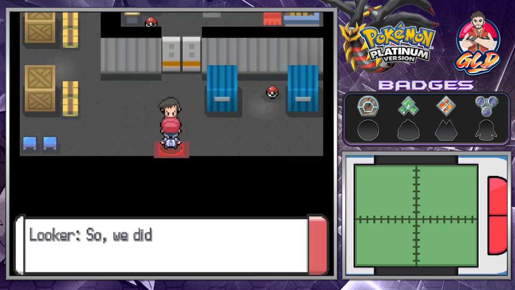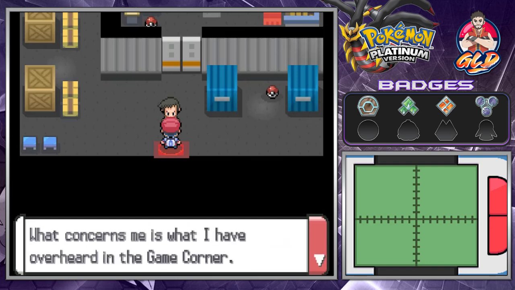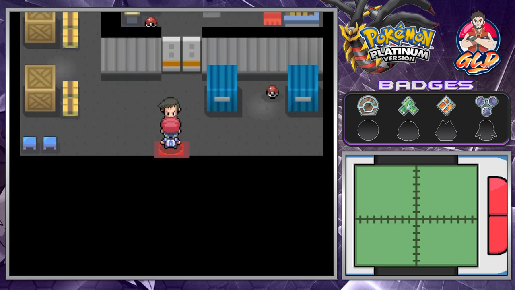So he's like, "So we did not learn very much from this exercise. No matter. What concerns me is what I have overheard in the game corner. Team Galactic has transported something to Pastoria City. What they are up to, I do not know, but I have bad feelings about it."